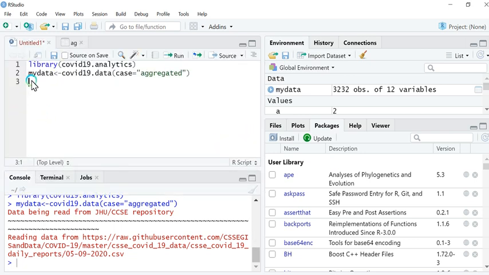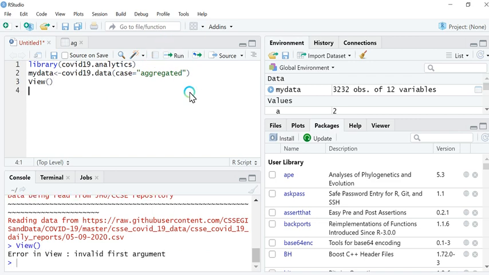Then the next thing we need to do now is view this data. To view the data in R that we have imported, or mined from a database, we use the view function, and the view function starts with a capital letter. So View, then you open the bracket and close. Then after that, we run this code. I can run here.